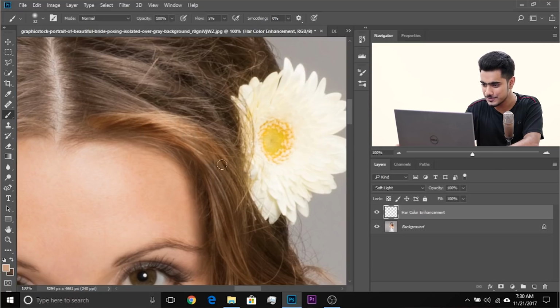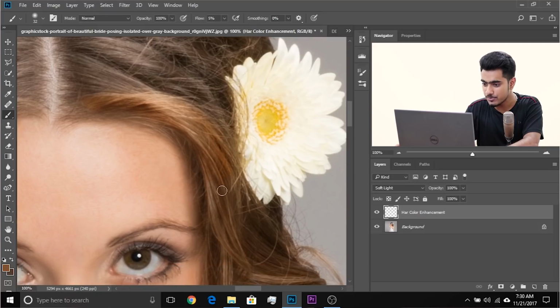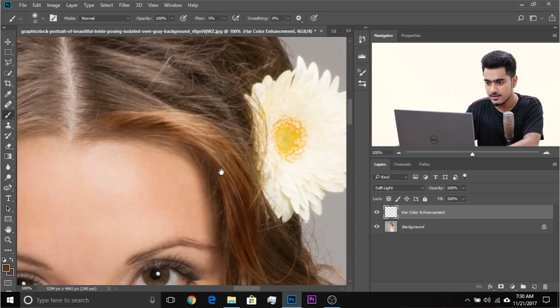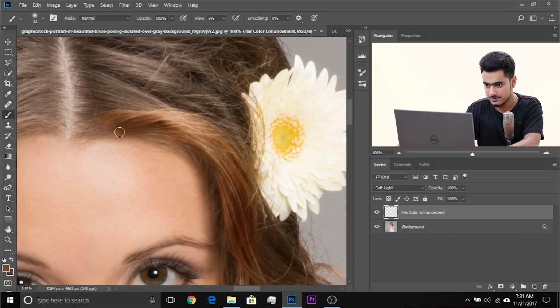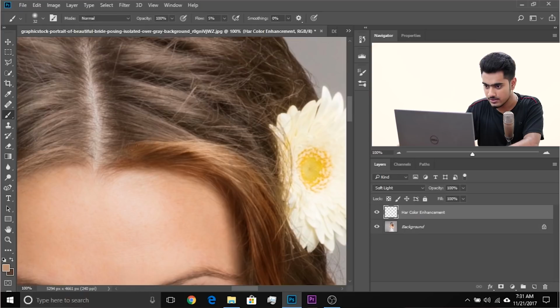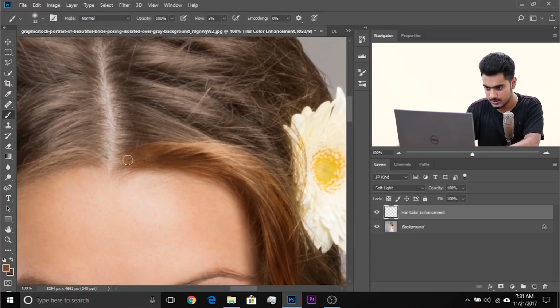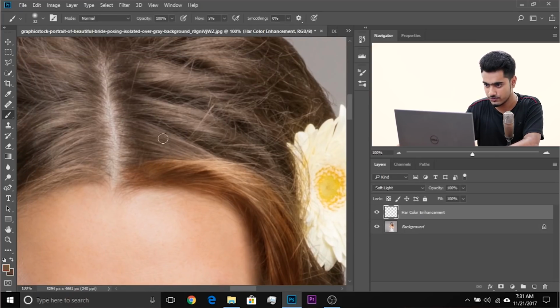Look at the color of the strand. It does look amazing, doesn't it? So time and again, keep on taking samples from that particular area and paint along the whole strand. Just like that. Okay, now let's take a sample from this area. Paint along this particular area. Okay, that looks great. Now for another strand right in there, let's just paint. For another strand, let's take a sample from there and paint it over there.